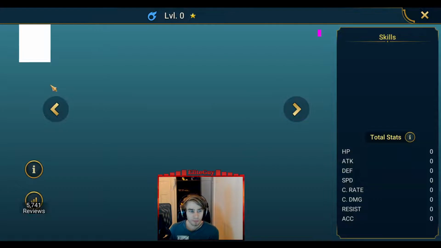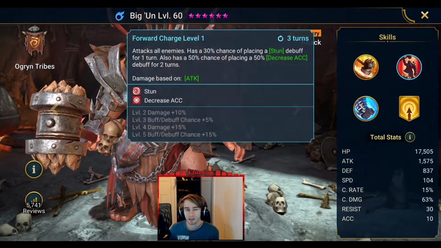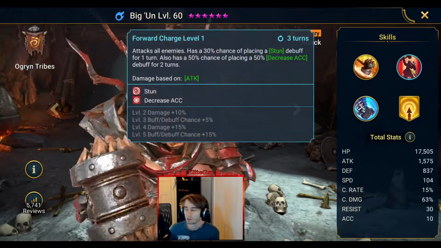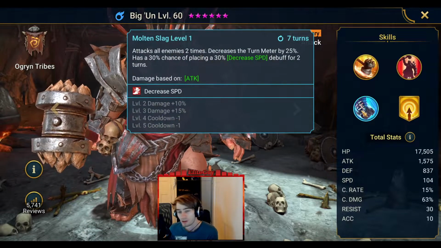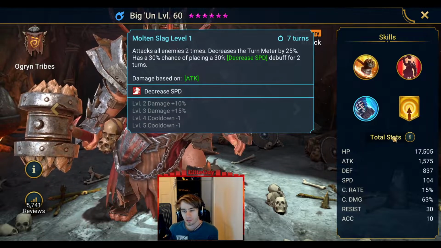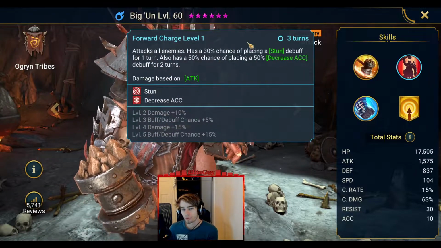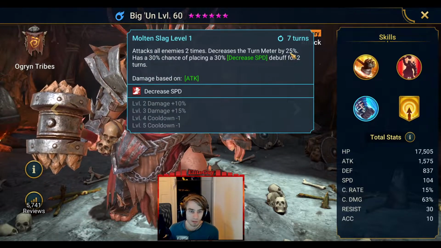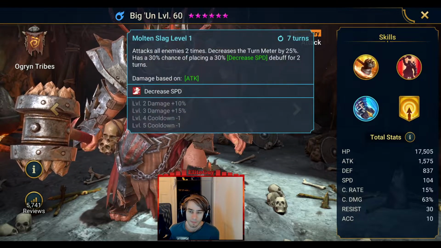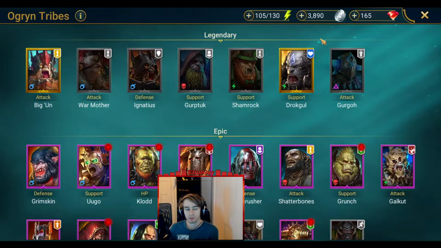Next one, Bigun. He is one of my first champions. He hits decently. His multiplier on this A2 is only 3.6, and this one is 3.8. That is lower than starter champions. His base attack is a little bit higher, but yeah, there's a lot more to this. This has a 50% chance to stun. This decreases turn meter, and plus decreases speed, whatever. So it's better than the starters overall, but surprisingly low damage. I don't really see anyone use him in arena.